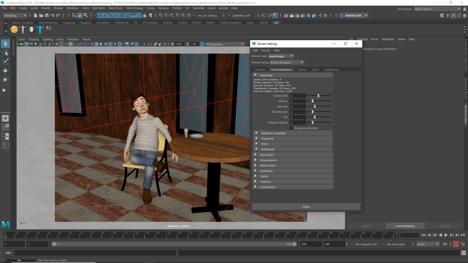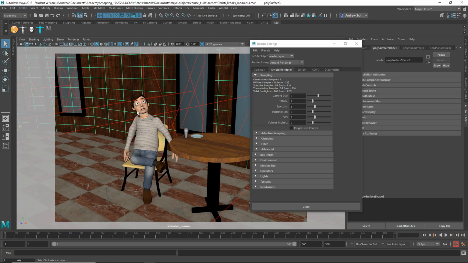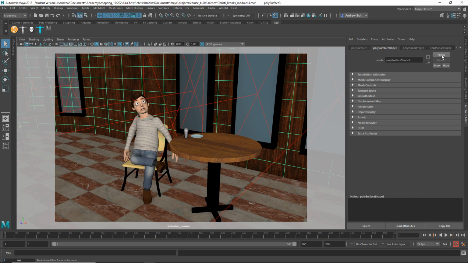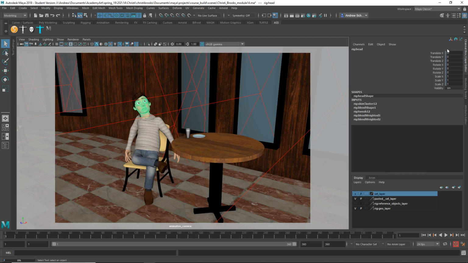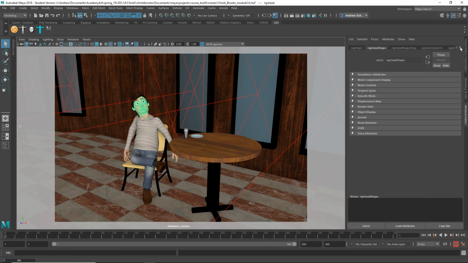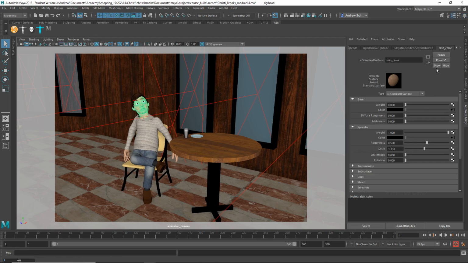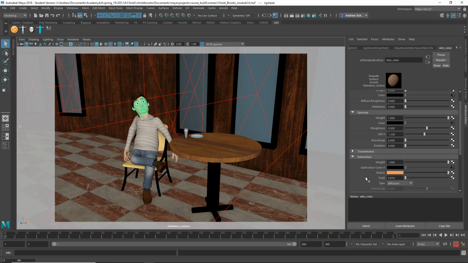And also the face was a little grainy, so you might try upping your subsurface scattering, assuming you have a subsurface shader on there. Yeah, I mean, it looks like you are using that. So I would up those samples, both the transmission and the subsurface scattering, to get rid of some of that graininess.